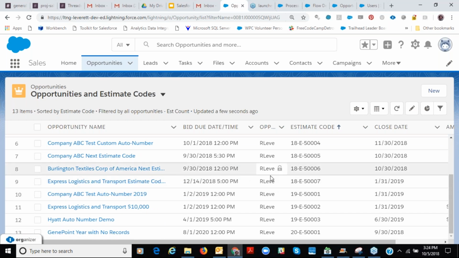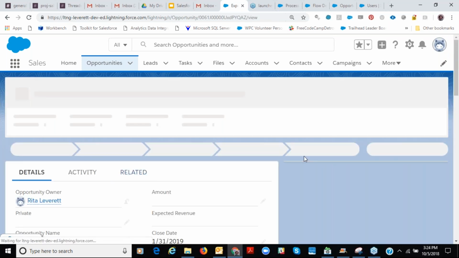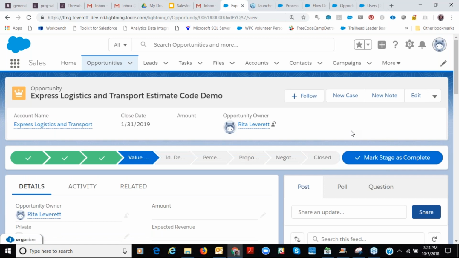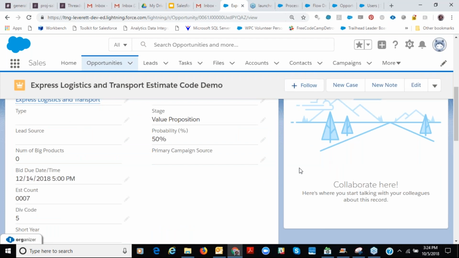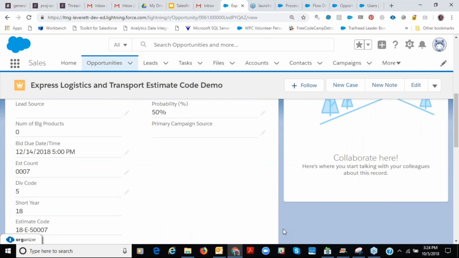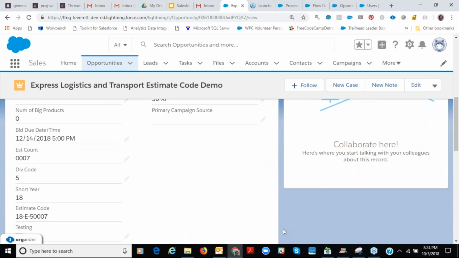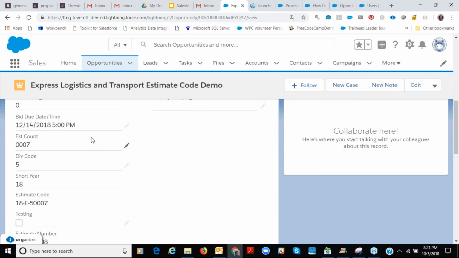And remember, the close date was 2019, but the bid due date was 2018. So it seemed to capture that okay. And just so you can see all these other fields, which you don't have to have in your page layout, you've got the estimate count, division code, and the short year, and how we put them all together for the estimate code.